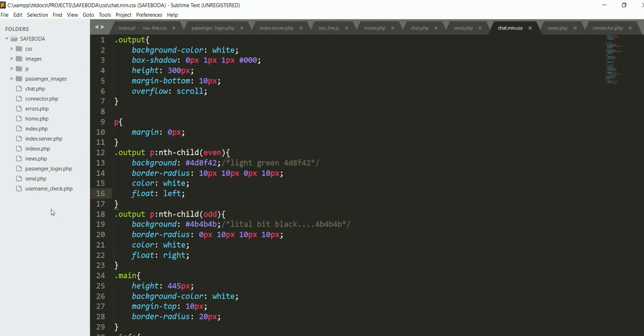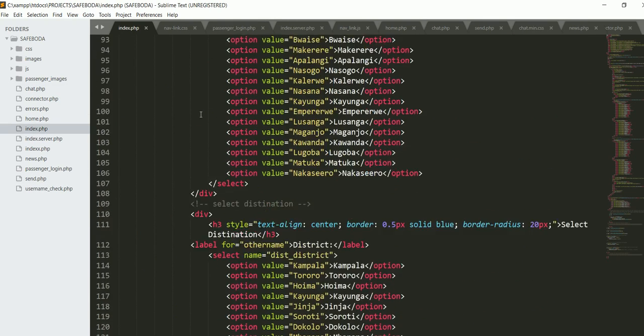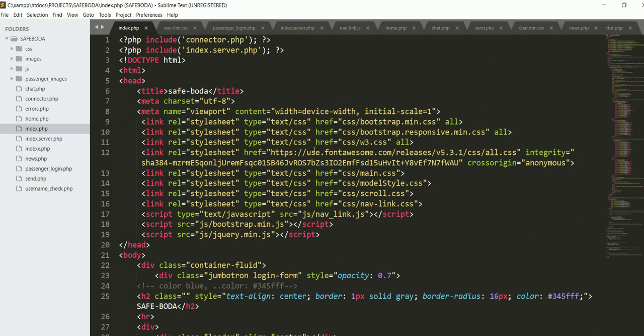I made what is known as the index page, whereby, like I've said, I use Bootstrap. I also use W3 CSS, and my own personal CSS. I think you can see Bootstrap CSS, and there's one known as jQuery. I didn't stop there. I also use PHP.